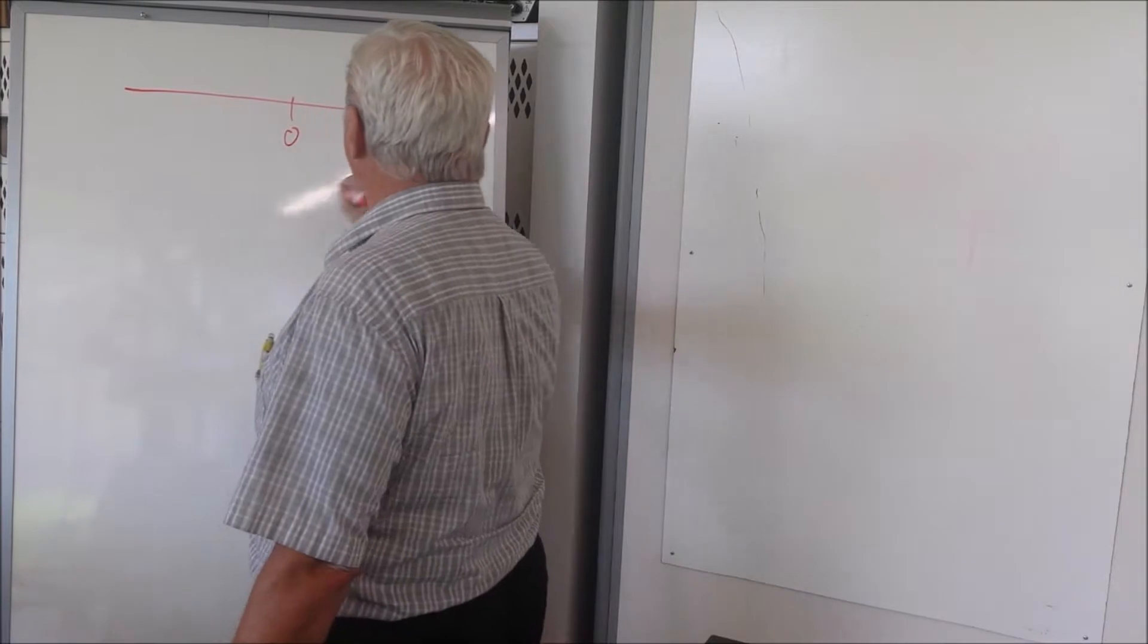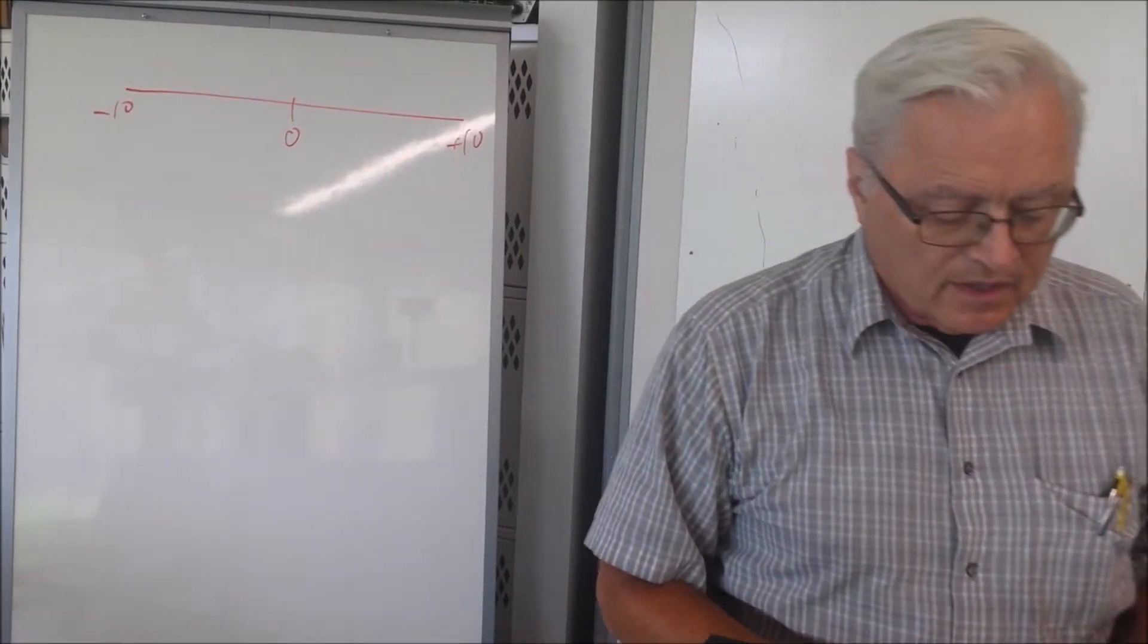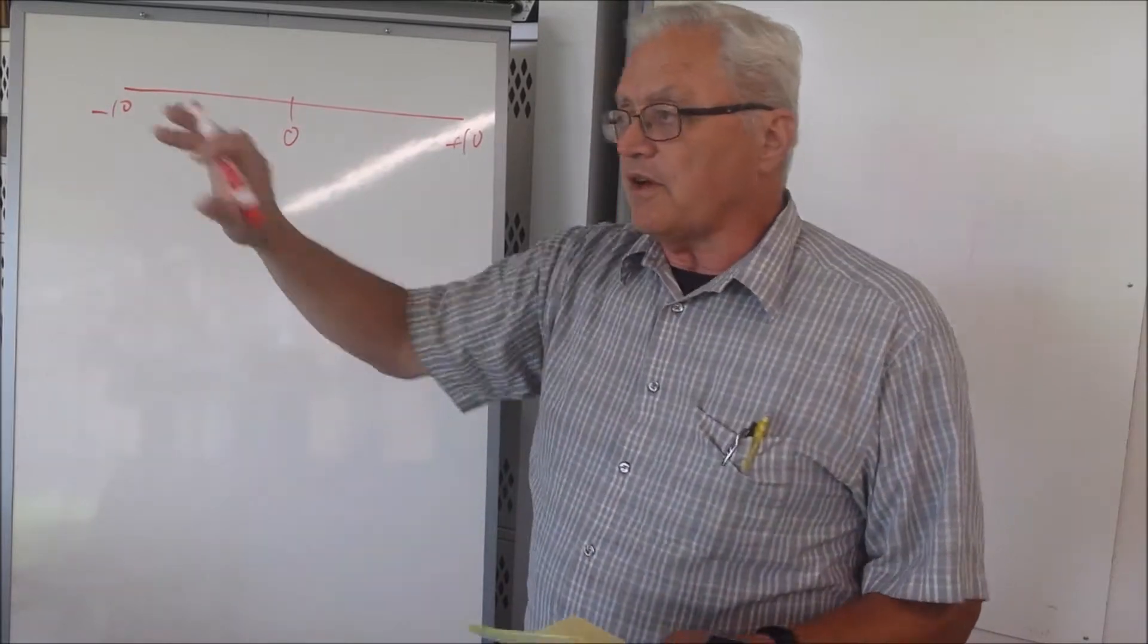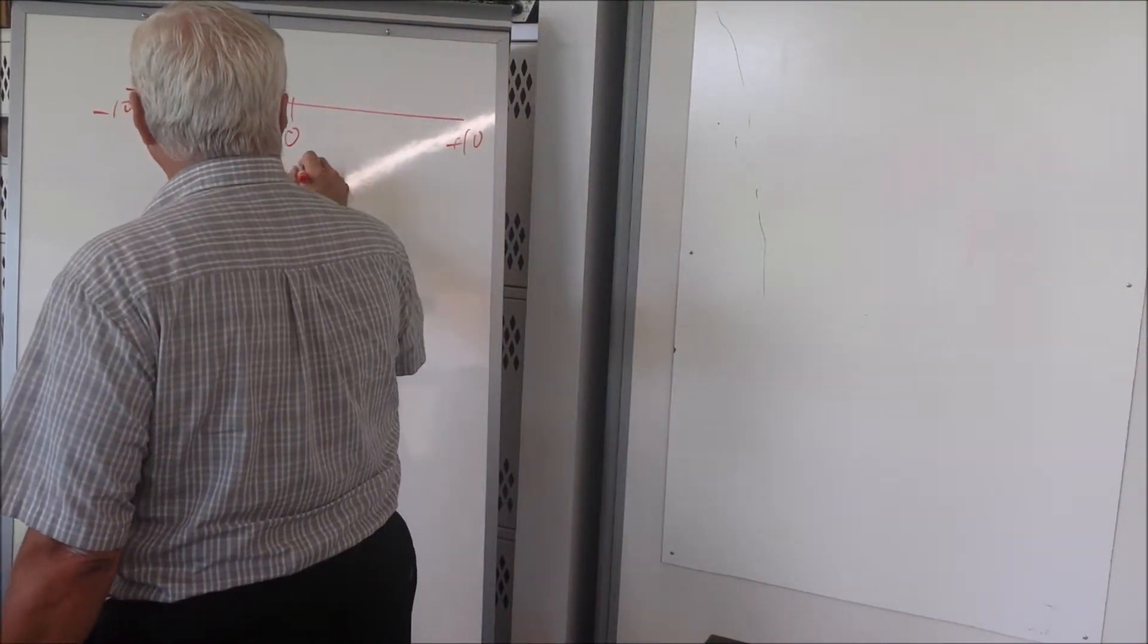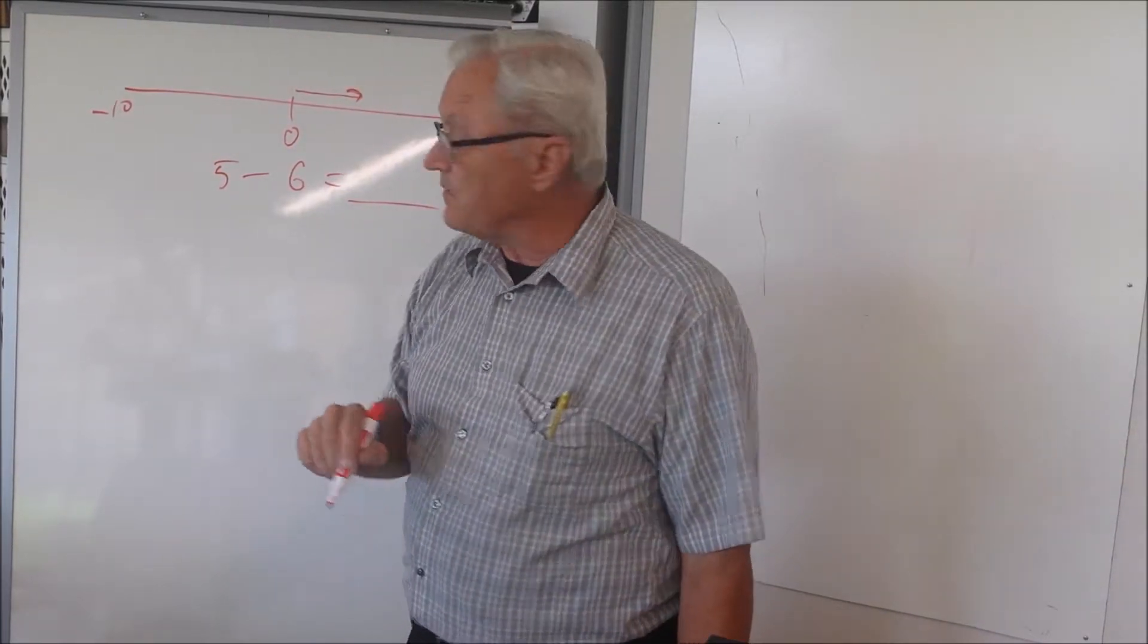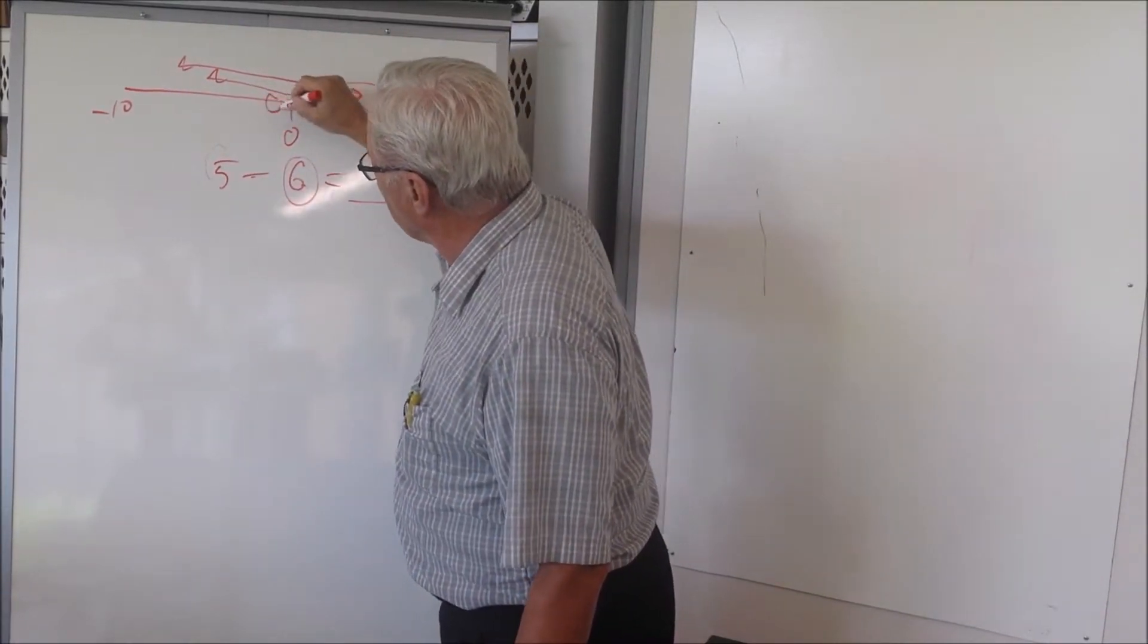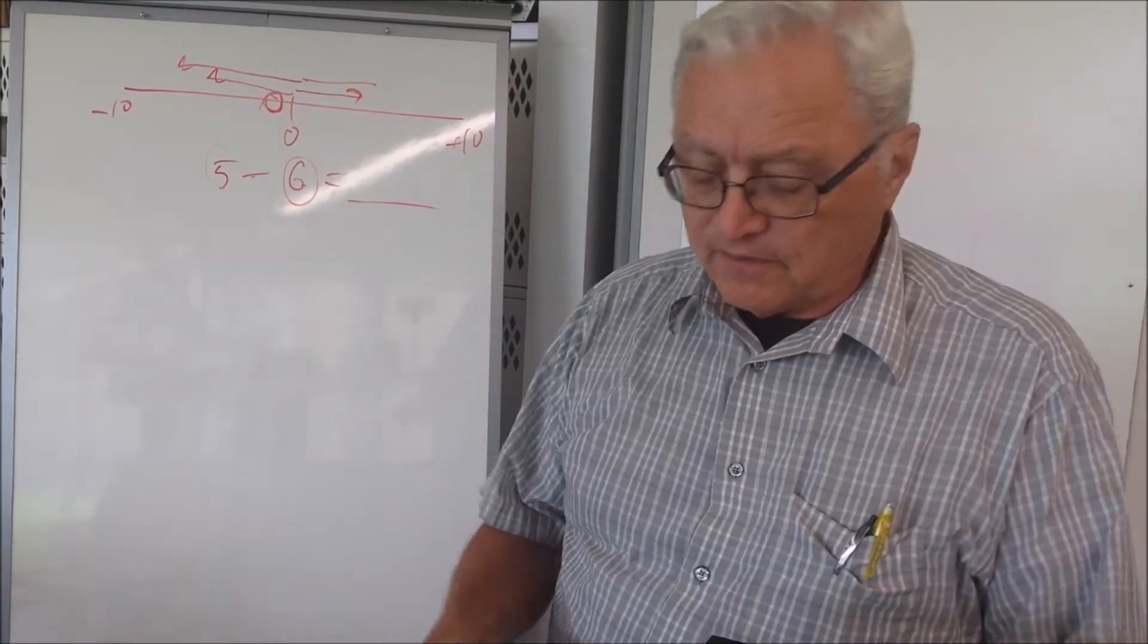Let's talk about numbers and the number line. I can put zero in the middle, positive 10, minus 10. The exact numbers don't matter. If you're struggling with positive and negative numbers, just draw the number line on the top of your exam sheet or on scratch paper because it helps you visualize it. Suppose I give you a problem like 5 minus 6 equals. That's just arithmetic. I know 5 is going that way, positive, and I know 6 is going that way, negative. 6 is bigger than 5, so I'm going to go further that way than this way, so I'm going to end up with a small negative number. Drawing that out might help you.